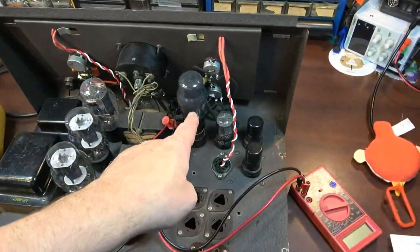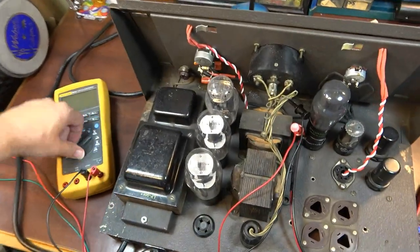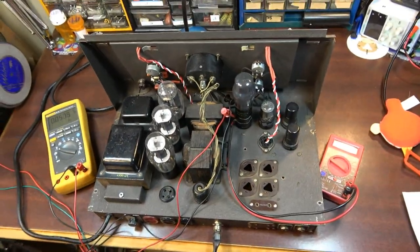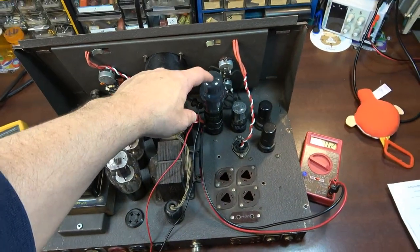So we're going to use the bias probe on this. This will measure our plate current. This one will be measuring our plate voltage. So let's go ahead and fire it up on the variac and see what that is for this phase inverter tube.